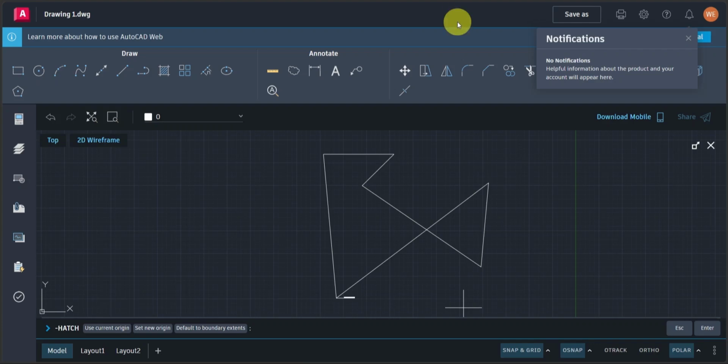In this video, we're going to show you how to create a custom hatch pattern in AutoCAD. Hatch patterns are important parts of technical drawings because they help represent materials, surfaces, sections, and other design elements. Standard hatch patterns work well for many projects, but sometimes you may need a unique pattern that better matches your company's standards or project requirements.